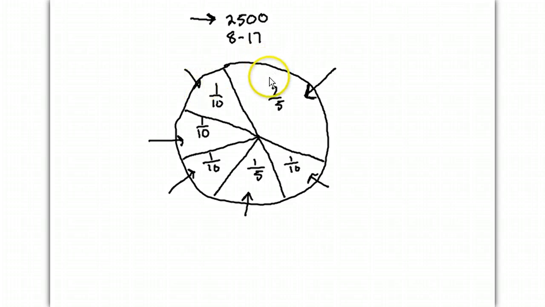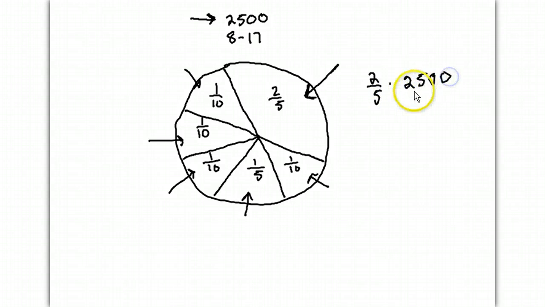So what you want to ask yourself is, out of the lunchroom, which is this one here, what percent of the lunchroom out of the 2,500 girls? So how many girls use the lunchroom? So what you want to do is multiply the fraction 2 over 5 times the total number of girls, which is 2,500. Whenever you multiply a fraction times a number, you put the number over 1. So what you're doing is multiplying two fractions now. And remember, before you even multiply, if a number on the bottom can reduce with a number on the top, you want to go ahead and do that.